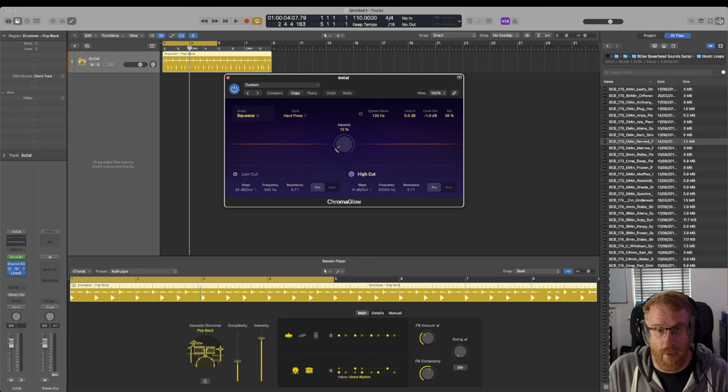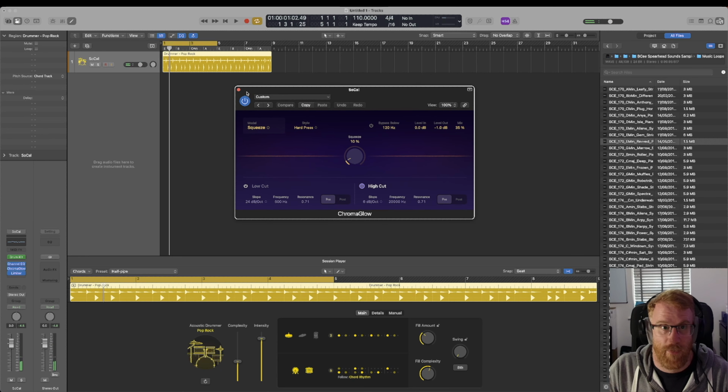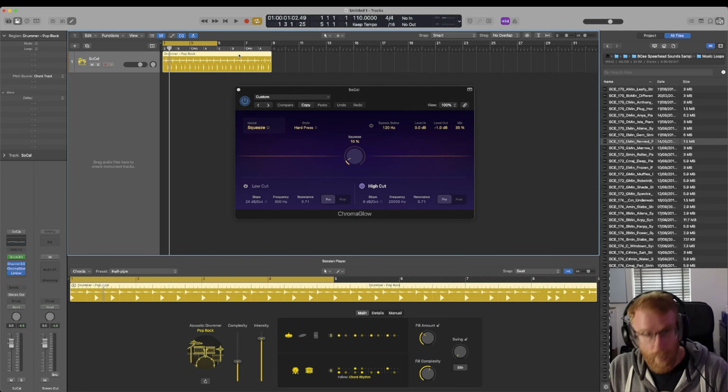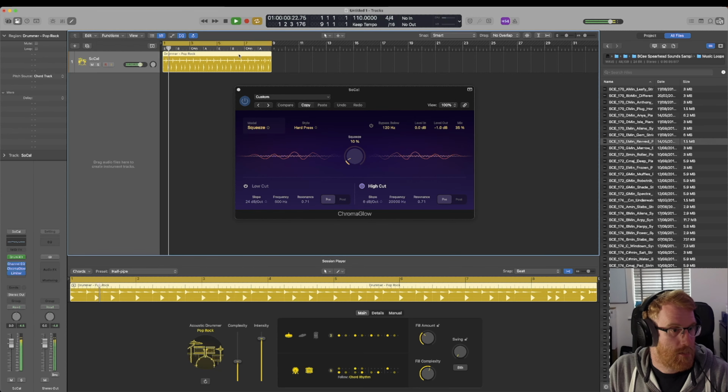Oh, okay, they've put this chroma glow on the channels though, so they've updated the channel strips. That's kind of cool. All right, let's just have a look at this chroma glow at the same time, which is sweet. Okay, so we've got the structure down the bottom now, so let's just loop it over 8 bars.